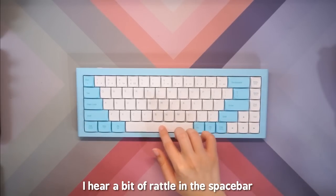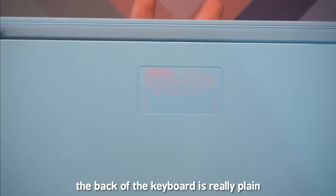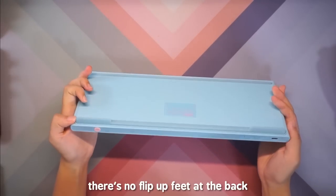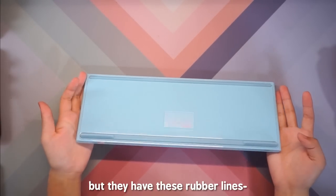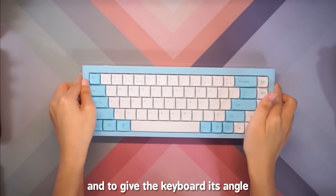I hear a bit of rattle on the spacebar, but that's to be expected from stock keyboards. The back of the keyboard is really plain. I can't read what the text on the label is, but I don't really care. There's no flip-up feet at the back, but they have these rubber lines lining the edges to stop the keyboard from sliding around and to give the keyboard its angle.